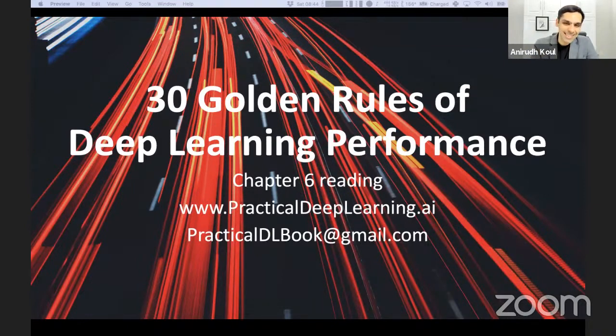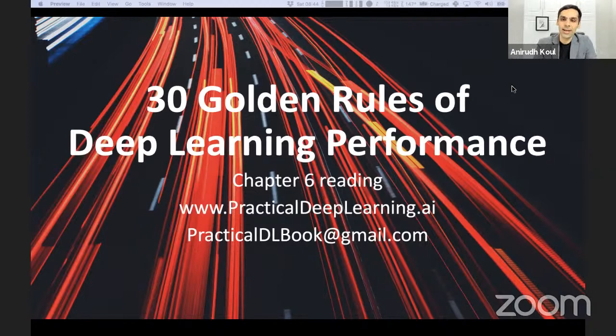Today's topic is basically about making things fast, getting them faster with as little work as possible. That's essentially what we all want to do, more bang for buck. The way we have organized this is 30 golden rules that, if you note them down and apply them to your programs, you might be running on Colab, but you can get much faster power. And I'll share some stories on that.